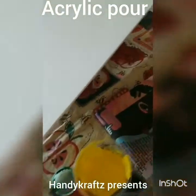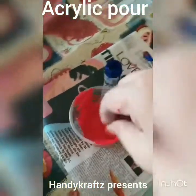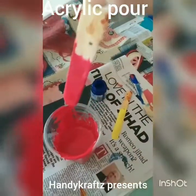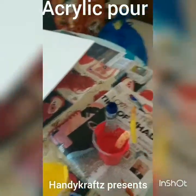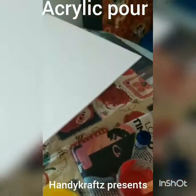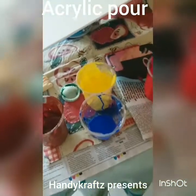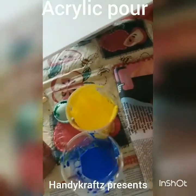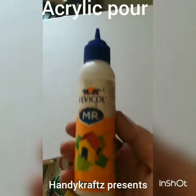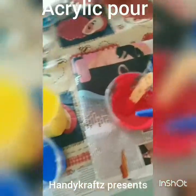Since I didn't have the big bottle, I used the small one — it's the same thing. Now, what I did is I added a little water because the paint was very thick. To get a pouring consistency, I added some water and coconut oil — I used Parachute coconut oil. There's no exact quantity or proportion. I added a little, checked the consistency, and then added some Fevicol Mr. into all of these.